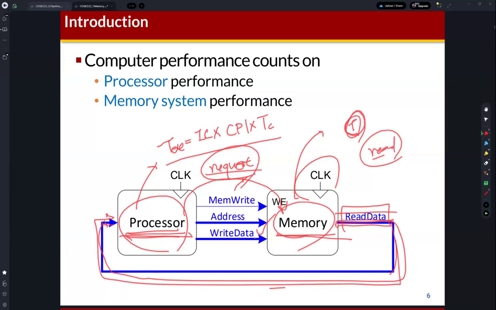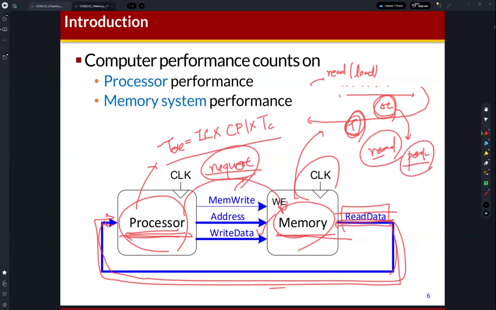Which means if the processor gives a read request, a load, then after some time, delta t, the memory provides the requested data to the processor. So you can find the delta t. It is the time between the request from the CPU and the response. The response is the data from the memory. We can define this time as the performance. Obviously, the performance is the inverse of this time, the response time of this memory, right? So we can define the performance of memory as the inverse of delta t.